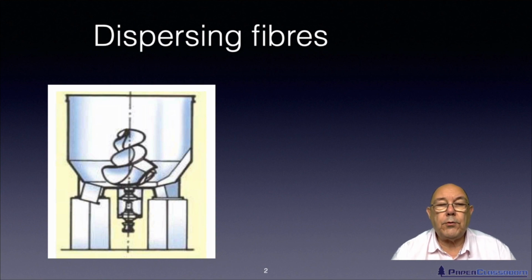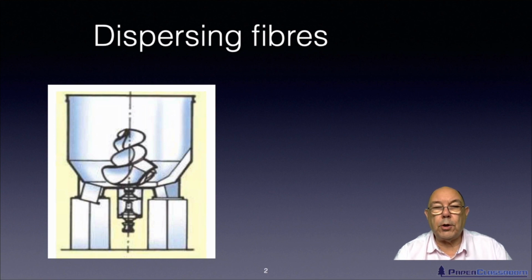Now, interestingly, nobody ever calls this dispersing fibres. Everyone calls it pulping. And it's not strictly true, it's not pulping. Pulping is the conversion of a whole plant into individual fibres. But it's a sort of misnomer that everyone accepts. When we throw sheets of pulp or broke or post-consumer waste into one of these devices, we say we're pulping. And because we say we're pulping, we tend to call this device a pulper. In fact, it's not. It is actually a hydropulper.